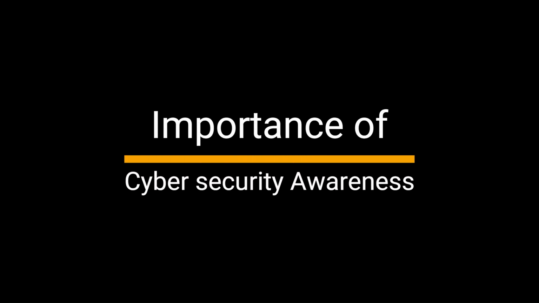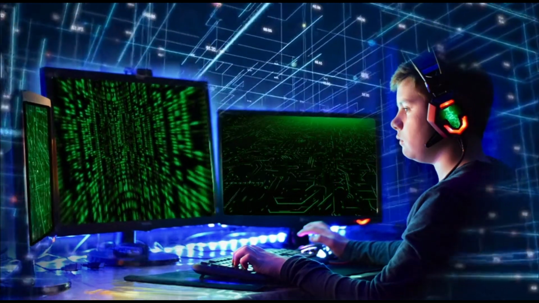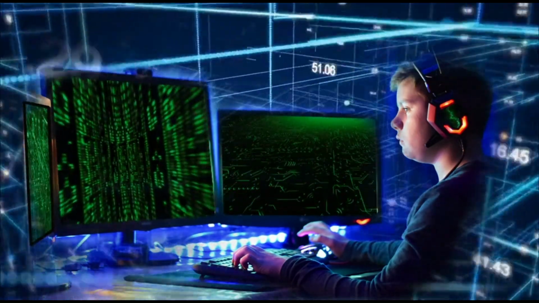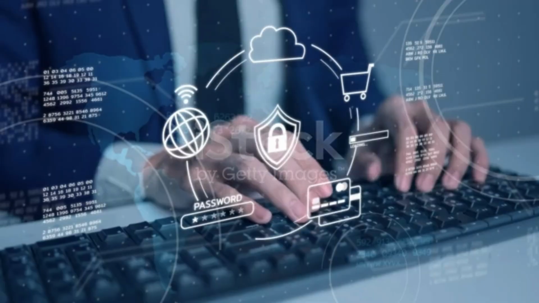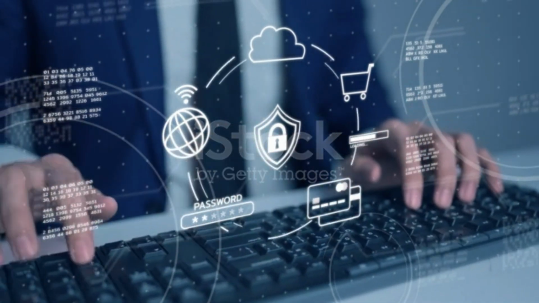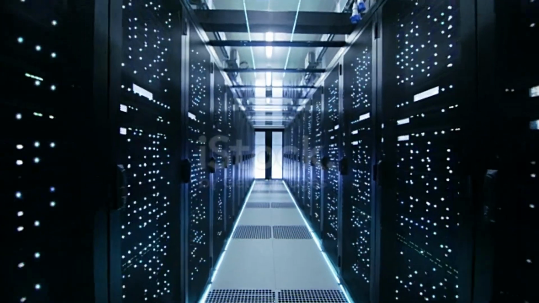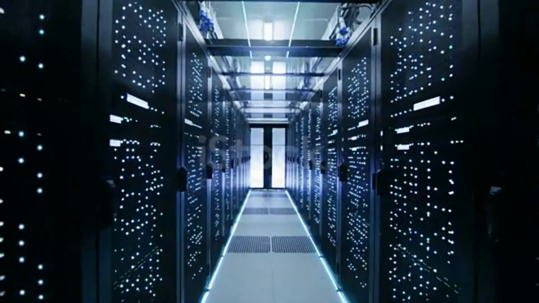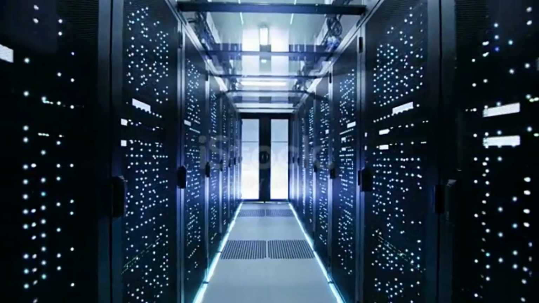Why is cybersecurity awareness important? Advanced technologies have transformed modern life, with the internet providing numerous benefits such as communication, information access, banking transactions, online services, job searching, and business operations. However, it also exposes us to numerous threats, including cyber attacks. A small digital lapse can lead to cybercriminals stealing money or damaging reputations. A study by a leading research organization found that 90% of cyber attacks are caused by human negligence. Therefore, cybersecurity awareness is crucial, and we must be vigilant in using technology to reduce the risk of cyber threats.